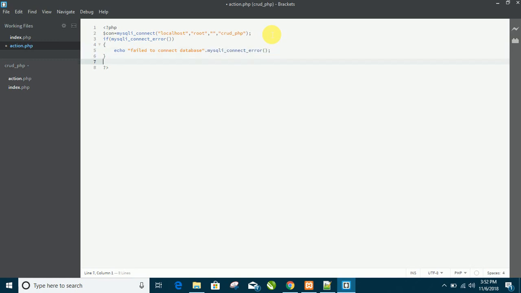Okay, now we need to retrieve all the data whatever we have sent from the index.php page.